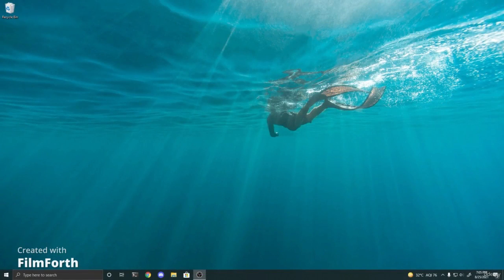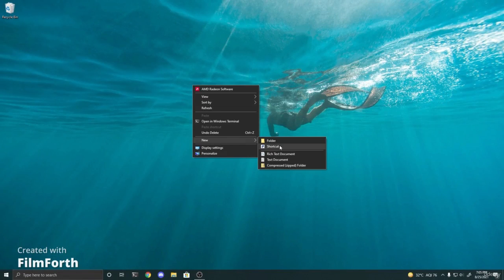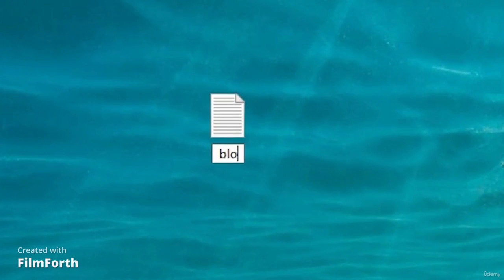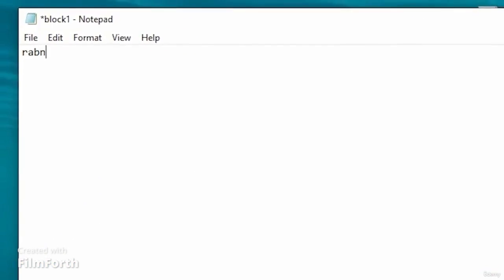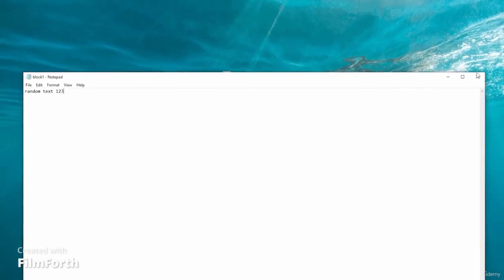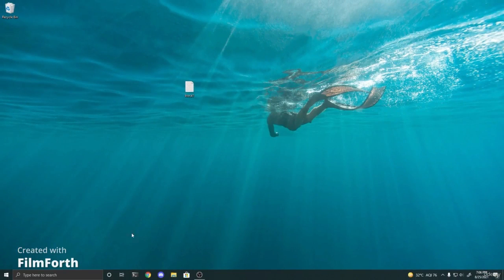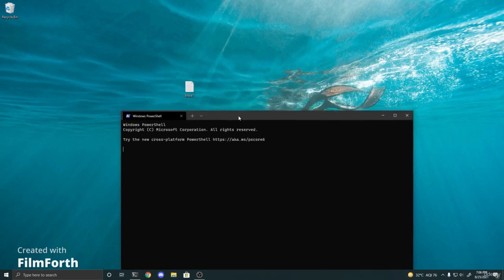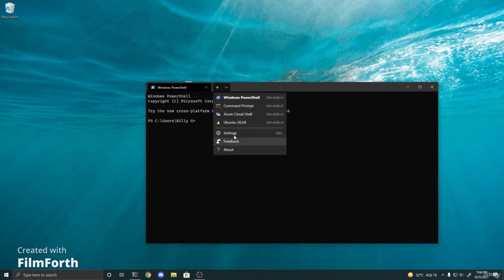Actually, we can see this for ourselves right now. So let me create a new file, new text document. Let's call it block1. There we go. And let's enter random text 123. Save it. And let me open my terminal here.